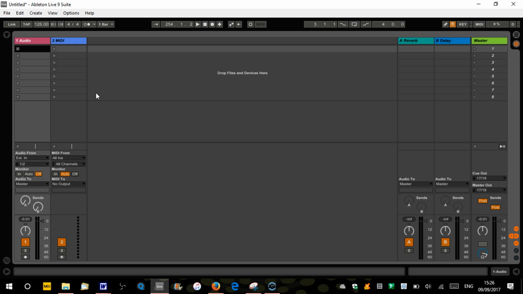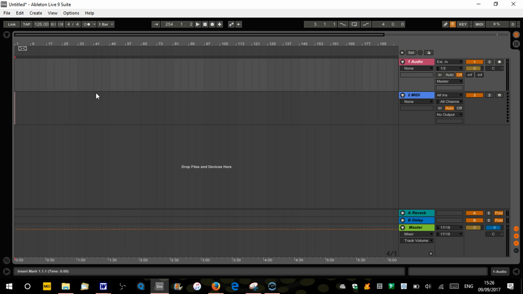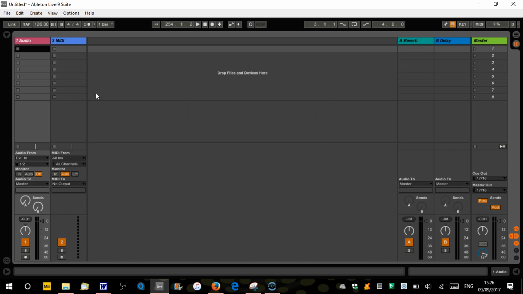So let's first of all have a look at how we switch between the two views and a few basic controls. There are two ways we can switch between the two views. One is using the tab key on your computer keyboard, which is usually over on the left hand side. So if we press the tab button, which I will press now, you see we just toggle between those two views. Fairly straightforward. The other way is to use these buttons here, which we can click on with our mouse.